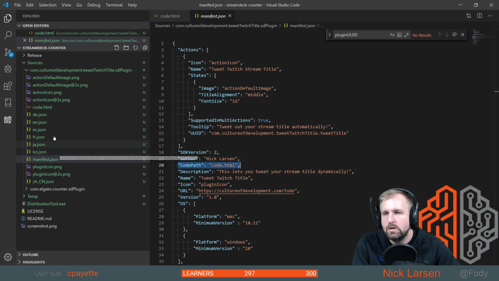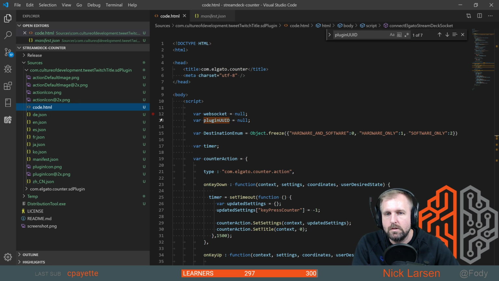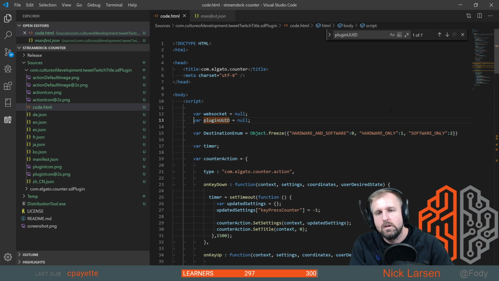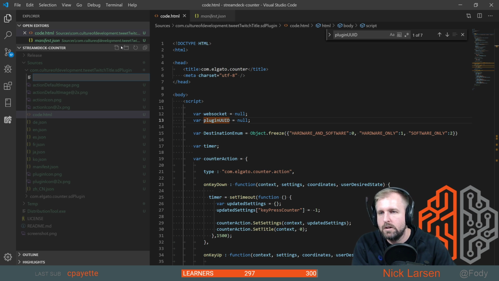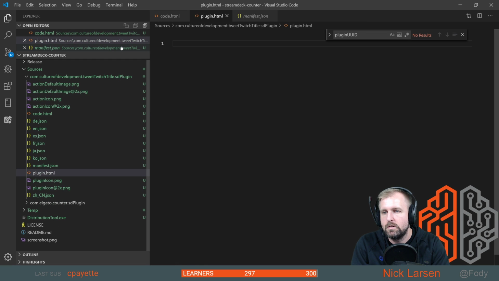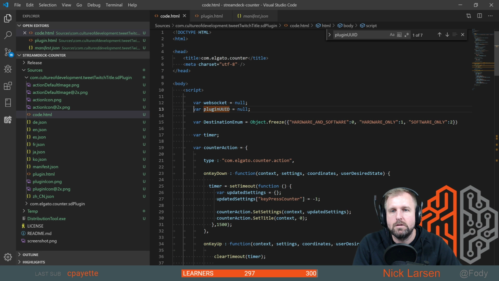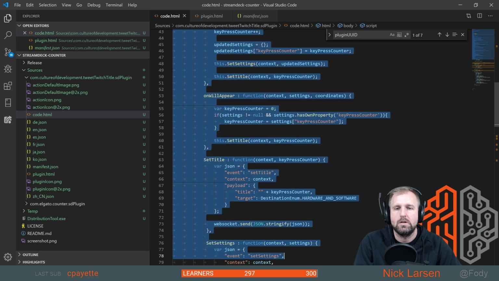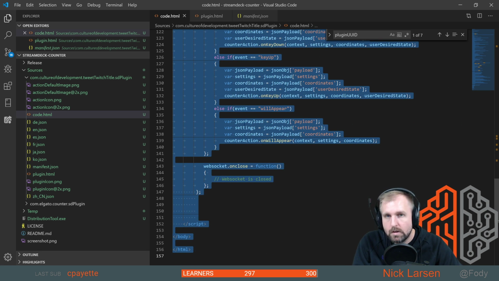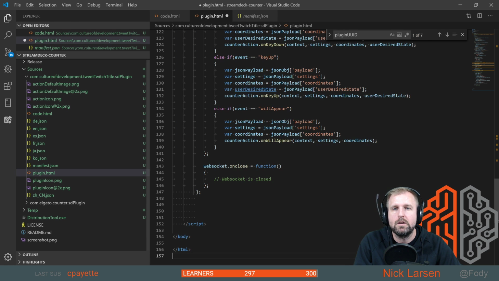Sure. Okay. Let's just create a new one. This is going to be plugin.html. And we're going to copy and paste most of this. Actually, we're just going to copy and paste all of it, and then we're going to delete everything.